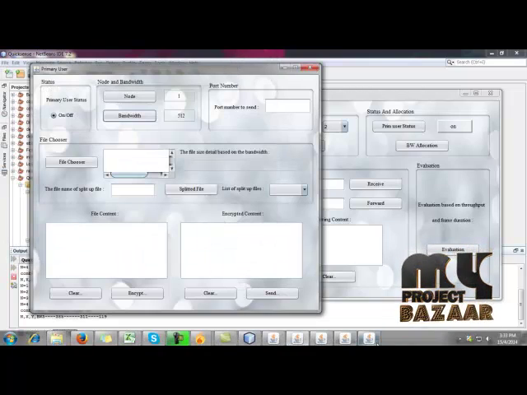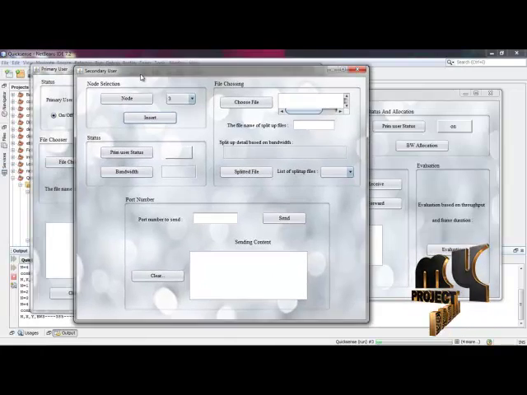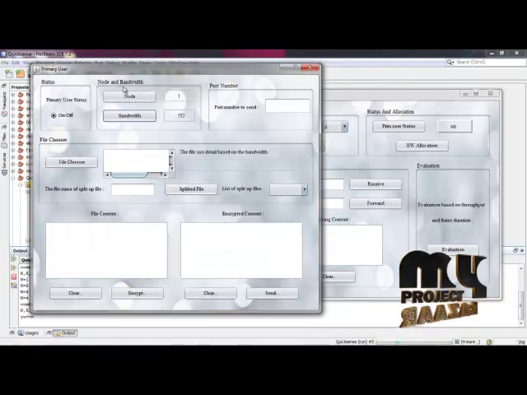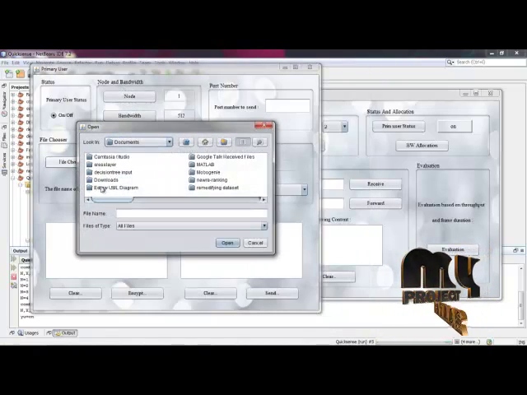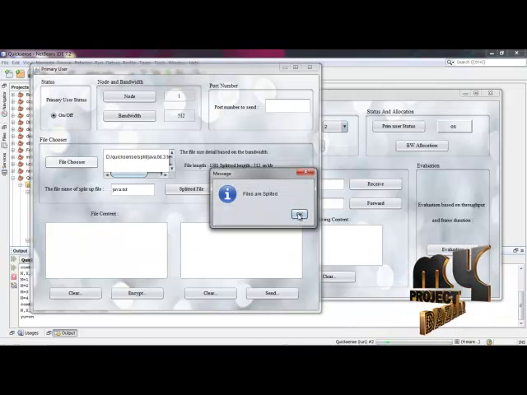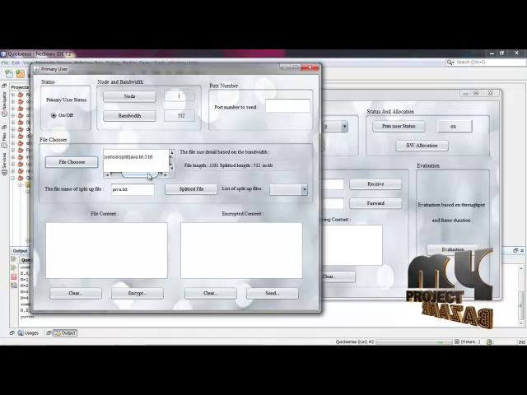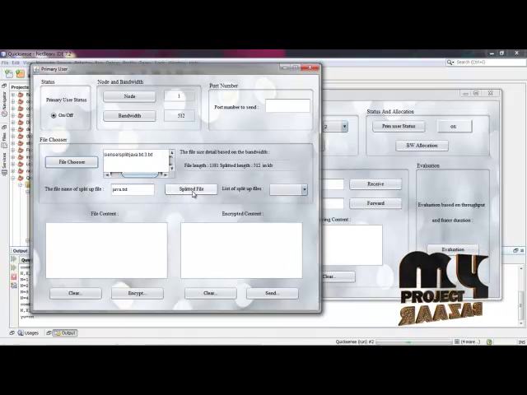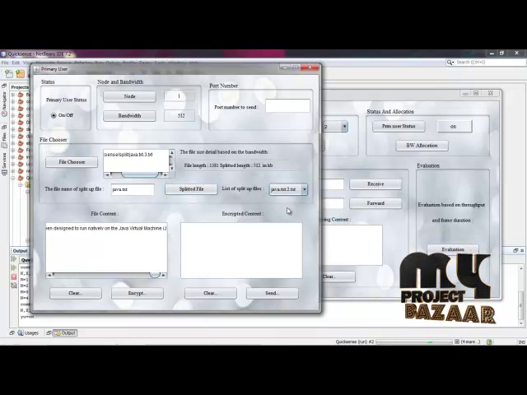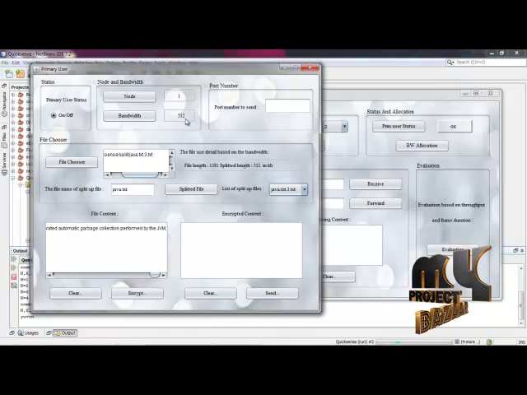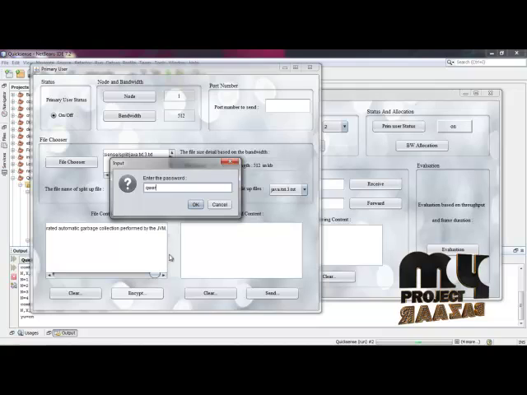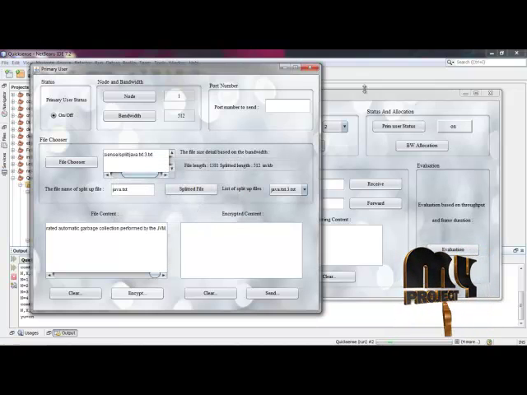Now going to show the communication between the primary user and the receiver, and the secondary user and the receiver. First of all, we have to choose the file, just a text file, now selected, and the file is split into packets based on the allocated bandwidth, as 3. To get the split files, by clicking here we can get the files. Here we get the 3 packets based on the high allocated bandwidth. First of all, we have to encrypt the content to transmit. Now, typing the password and OK.